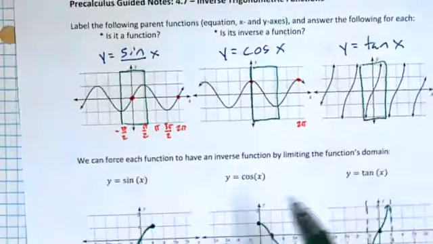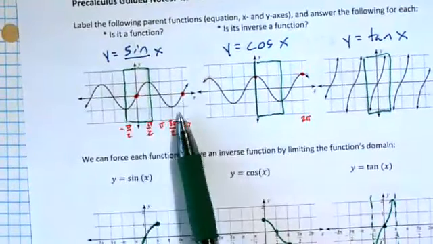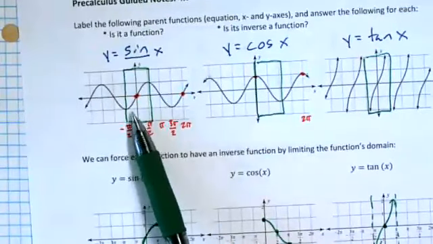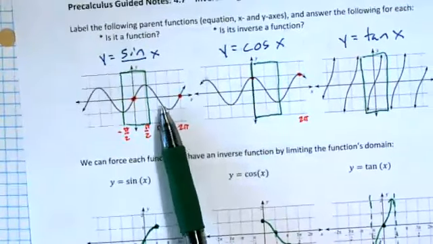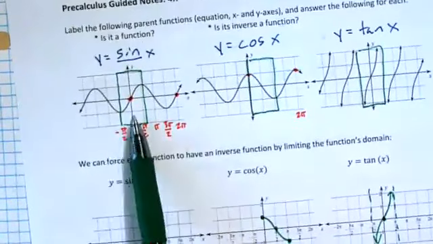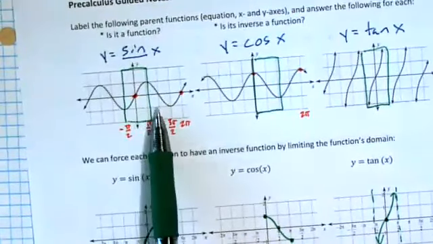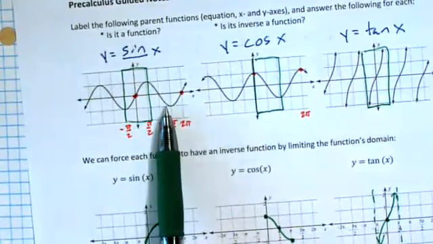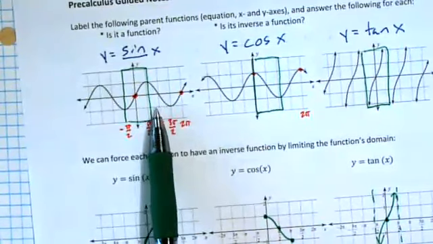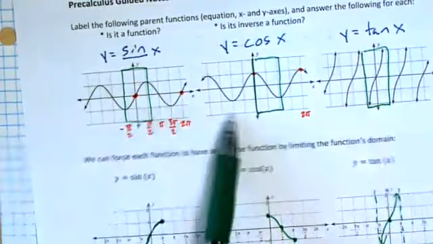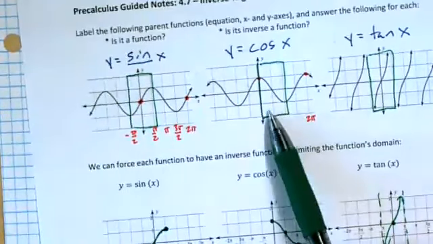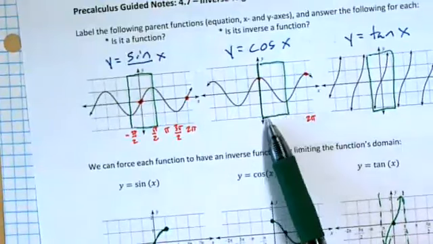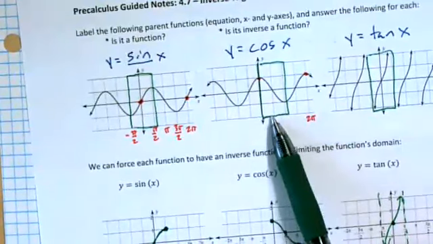So the question was going back to here, and I think your question was about how we chopped it off. This does make me feel a little uncomfortable that when we decided to chop it off, we aren't showing a whole period, but there's no way we can show a whole period with sine or cosine and still have the inverse be a function. So we had to make the decision to only show half of a period for both of them. And again, it was arbitrary how we chose that. The main consideration I think that our forebearers had was they wanted to make sure they included the origin in there somewhere.